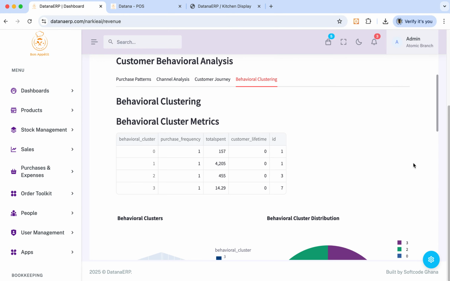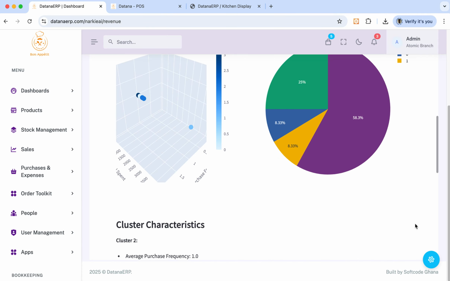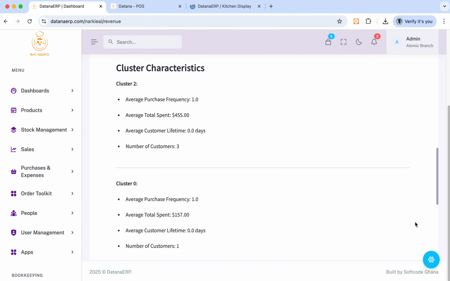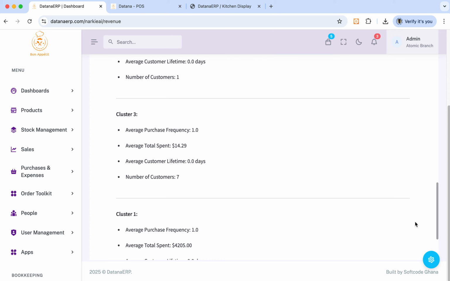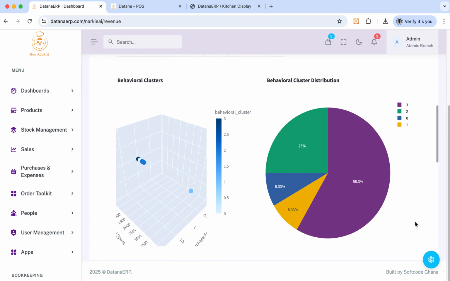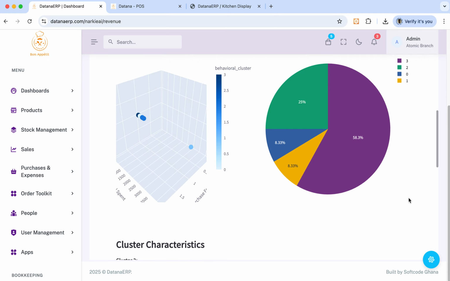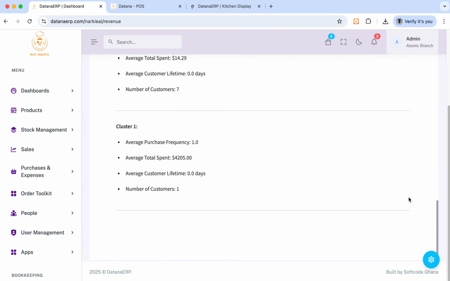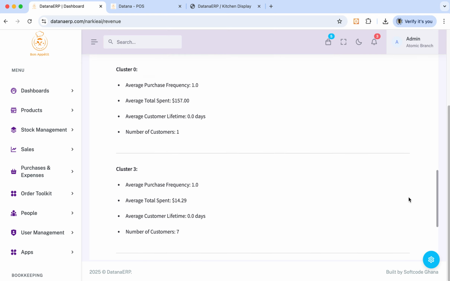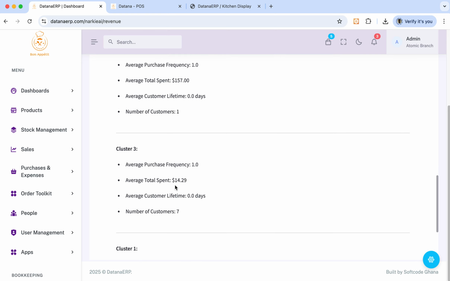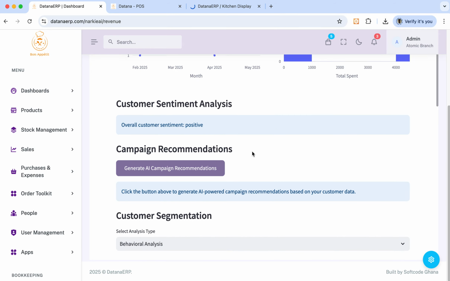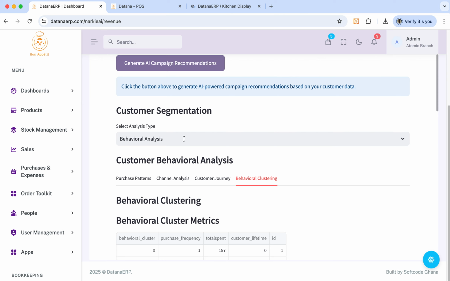The behavioral clustering is where we cluster the customers and group them into behaviors, based on their purchasing behavior, right? Cluster 1, cluster 2, cluster 3, different clusters. So you can see here most of the customers are in cluster 3. What is cluster 3? These are customers who spend around $14 for your business, right? So again, you see how we segment your customers for you. That is how the behavior of the customers are. All these features are telling you the behavior of your customers.